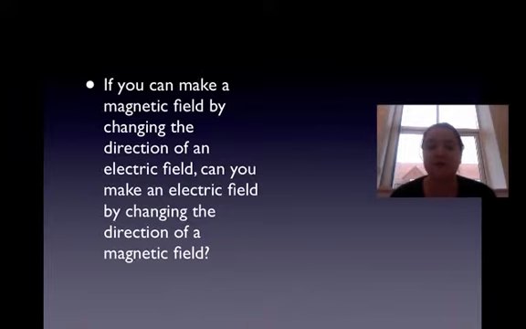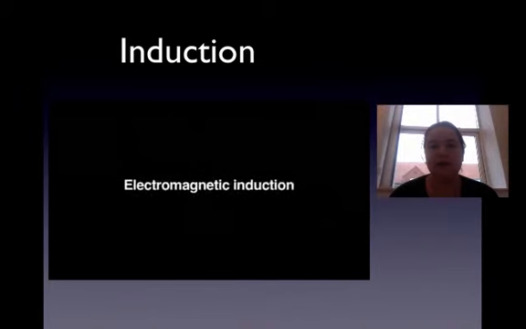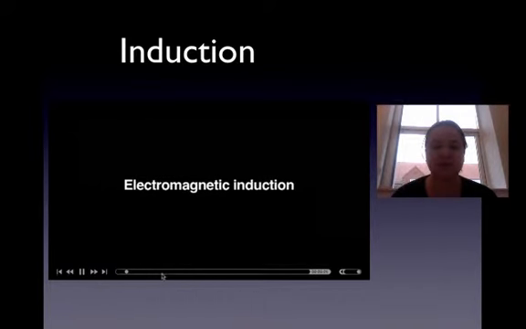So, if you can make a magnetic field by changing the direction of an electric field, can you make an electric field by changing the direction of a magnetic field? Okay, so can you get it to go backwards in the reverse? So here is induction. Here is a video of induction.